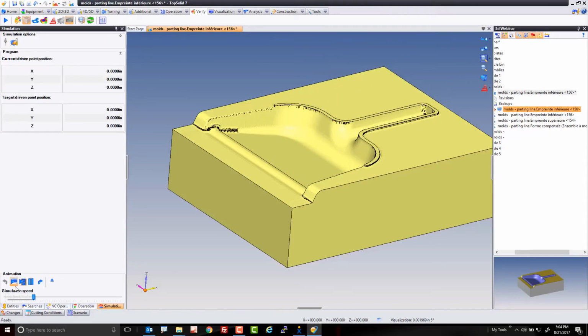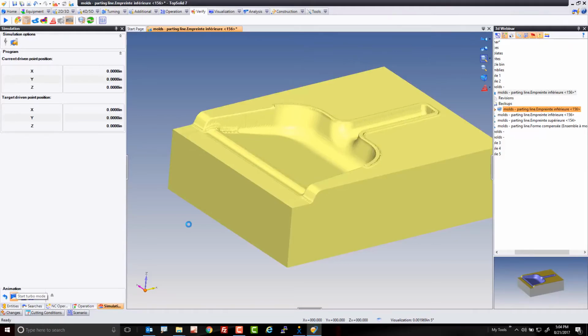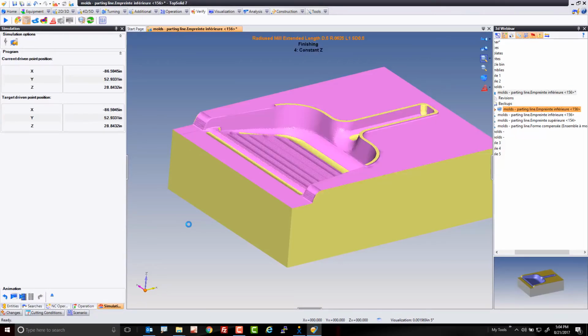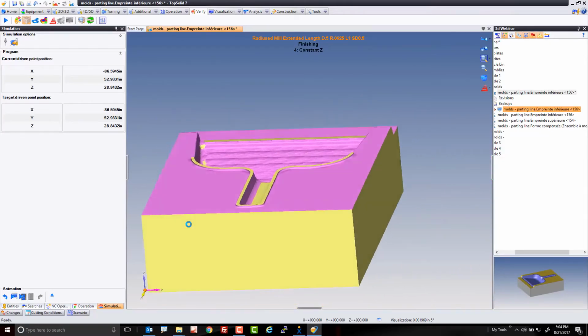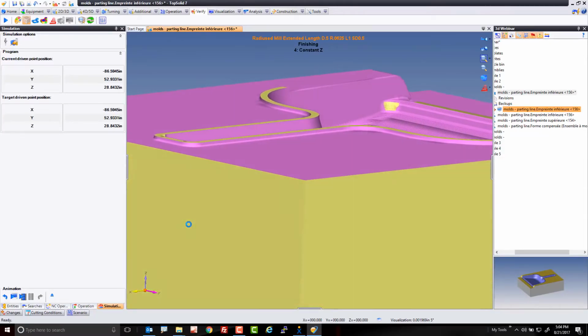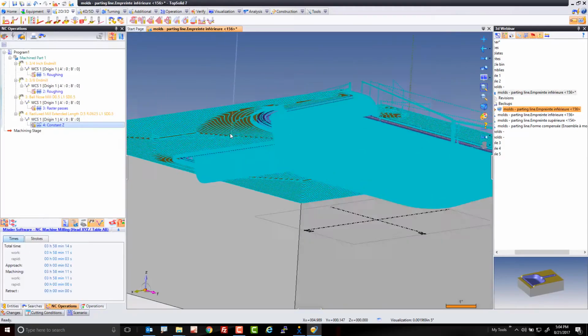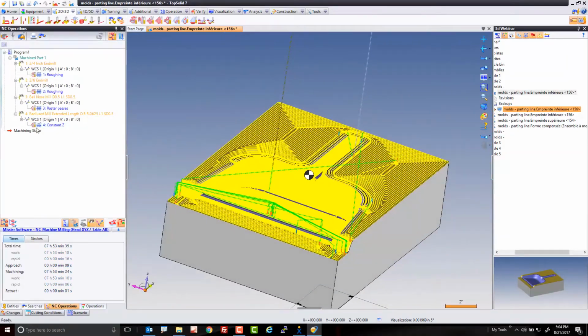Now, in this case, because we've all seen animations before, I'm just going to watch turbo mode because I just want to see what it can get to, what it can't get to. Pretty neat. Now we're getting somewhere. The part is getting closer and closer and closer to a good finished part. But we still have work ahead of us. So now, why don't we try to deploy some rest machining?